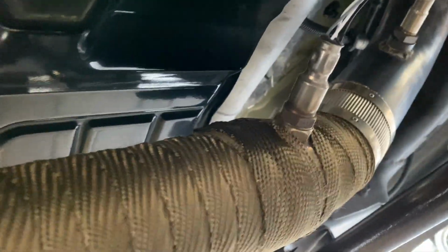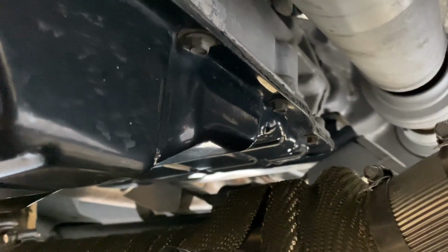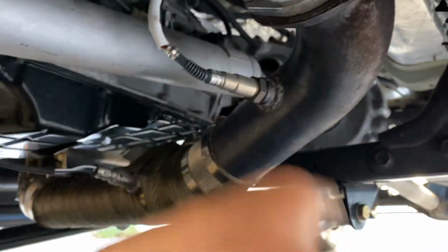I relocated the downstream O2 sensor because they had it up here and it was touching the trans. That's a normal issue with these. JBA will give you a new wide pipe or header if you need it. Wideband O2, I did that.